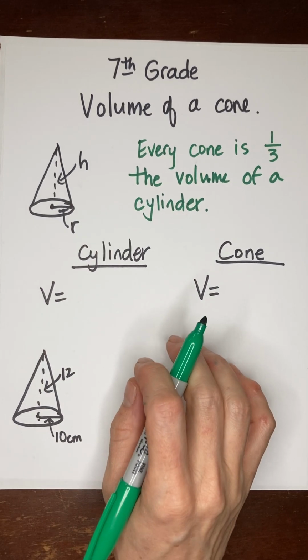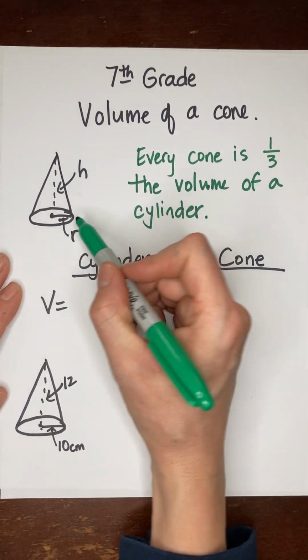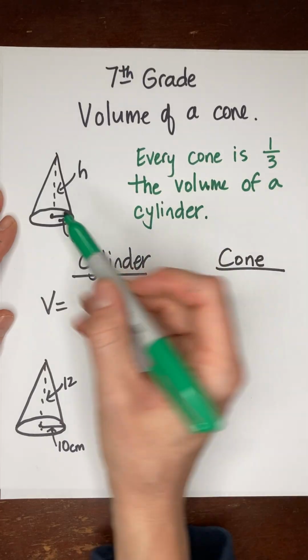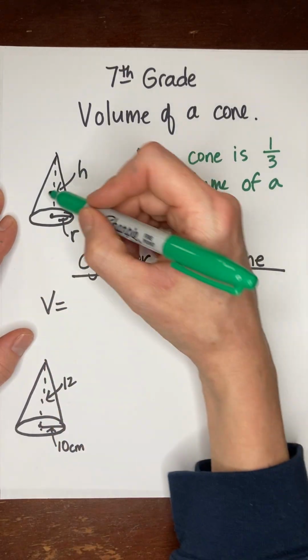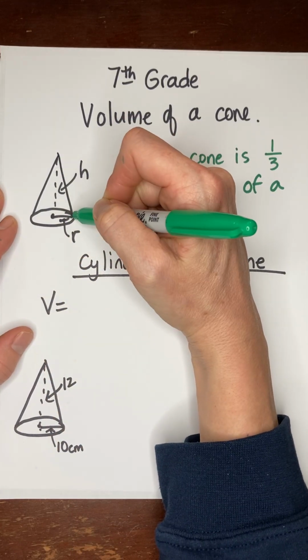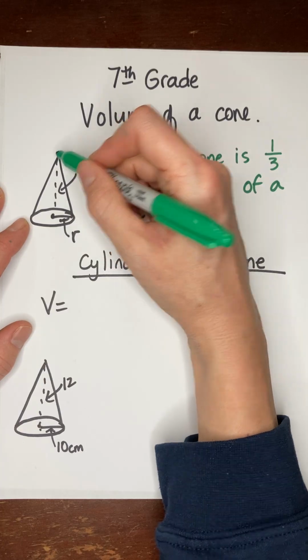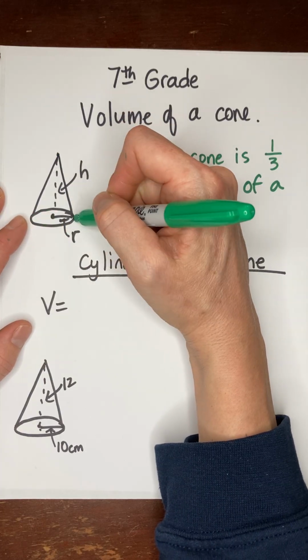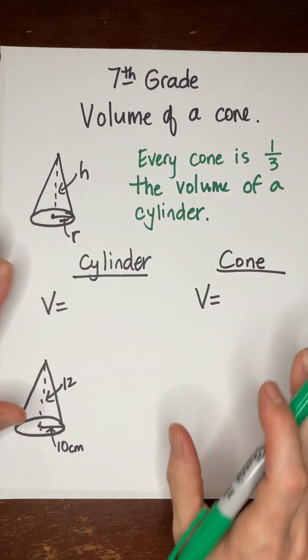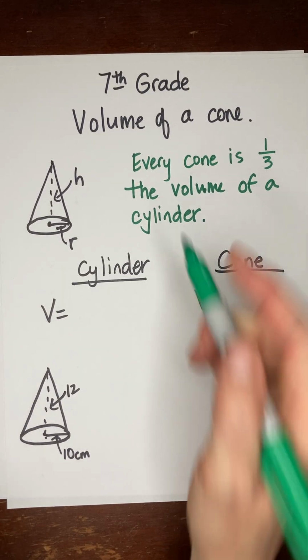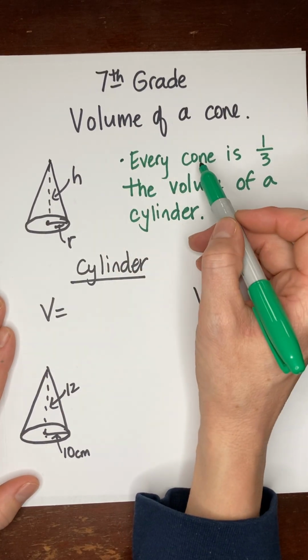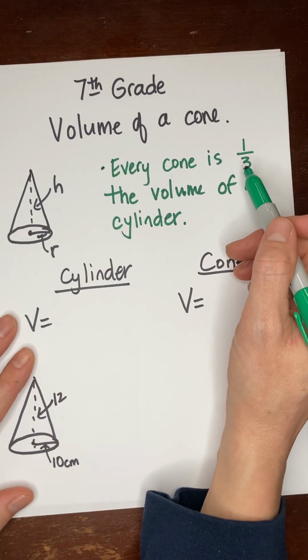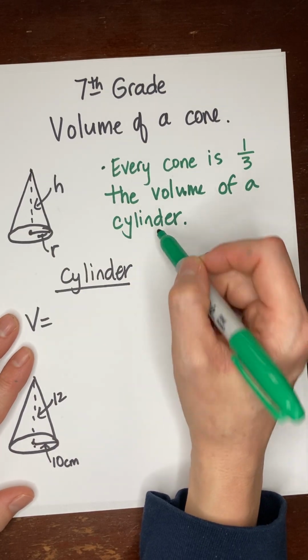All right, in this lesson, we're going to look at the volume of a cone. So here is a picture of my cone. A cone has a circle on the bottom, and then it has a height, and from the tippy top of the height, it goes down and touches the sides of a circle. We all know what a cone is. We like ice cream, right? Ice cream cones. The cool thing is every cone is exactly 1/3 the volume of a cylinder.